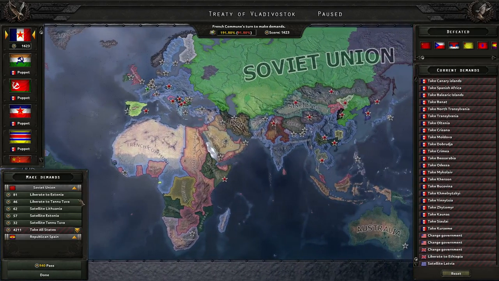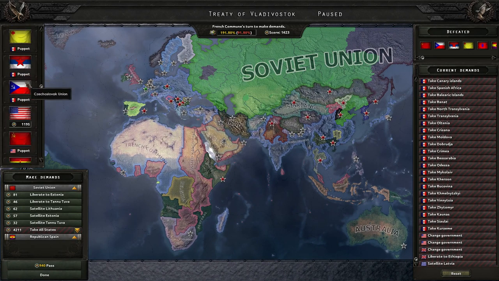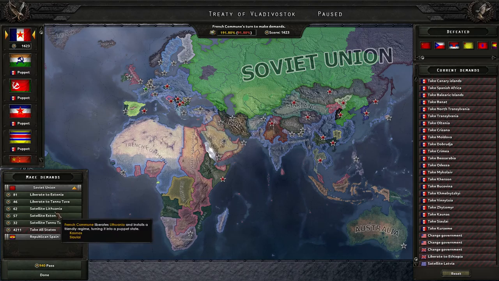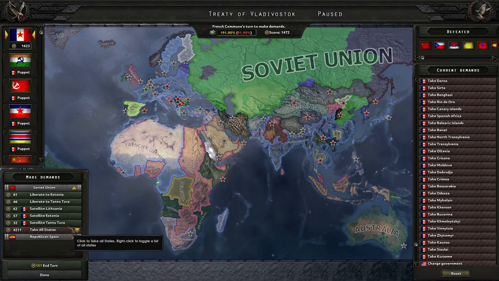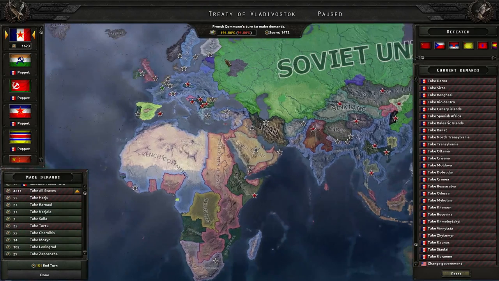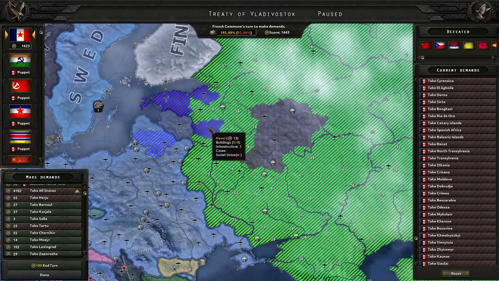So, next up, who has the most points after us? The US have 1,200 again, so we won't be able to do much at all here. Let's go and satellite Lithuania, Estonia, Tanutuva. Yep, Spain are out of it. So, I guess just taking land from the Soviet border.